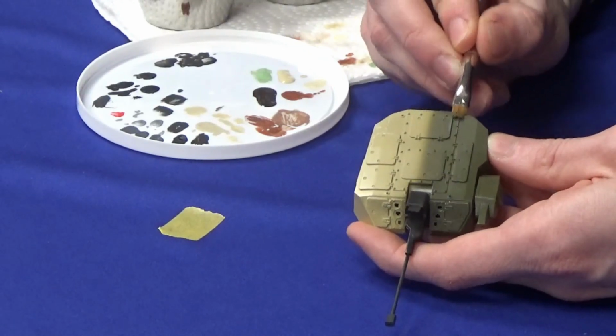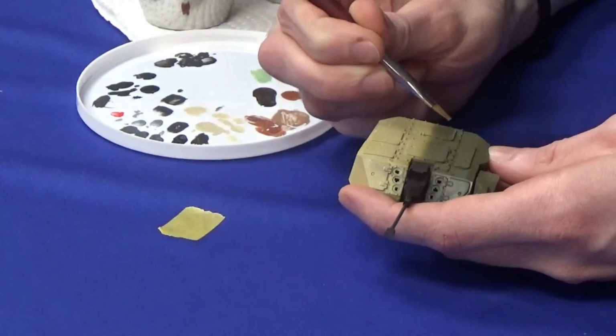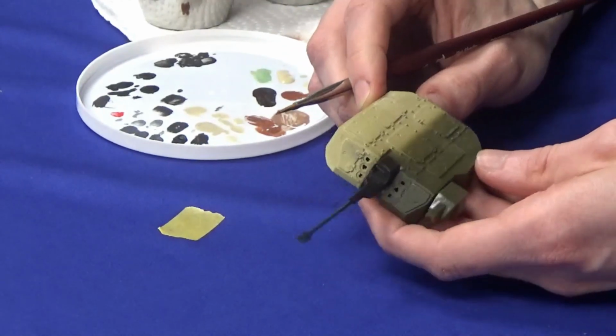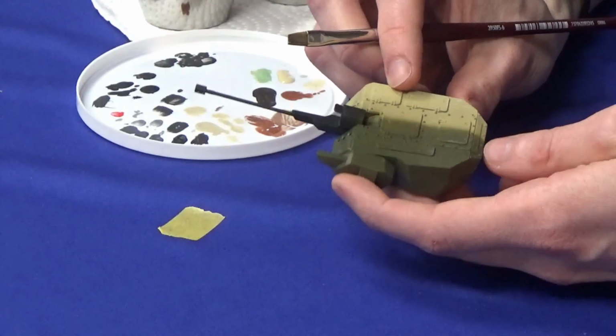People see this as old school, but now they're bringing it back to sell you more convenience products and bottles. But even just doing something like that can create some chipping effects or some highlights on the raised edges there.